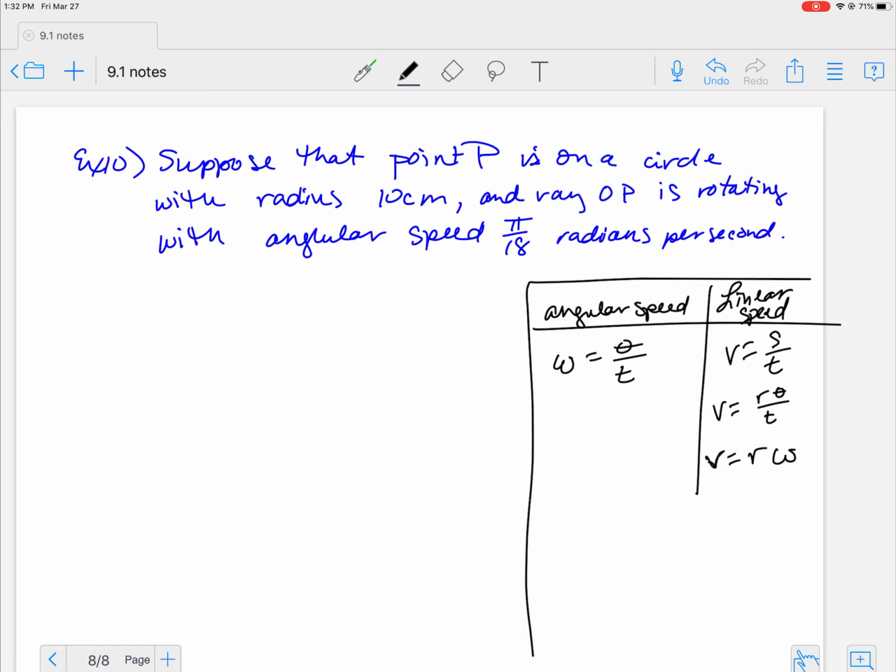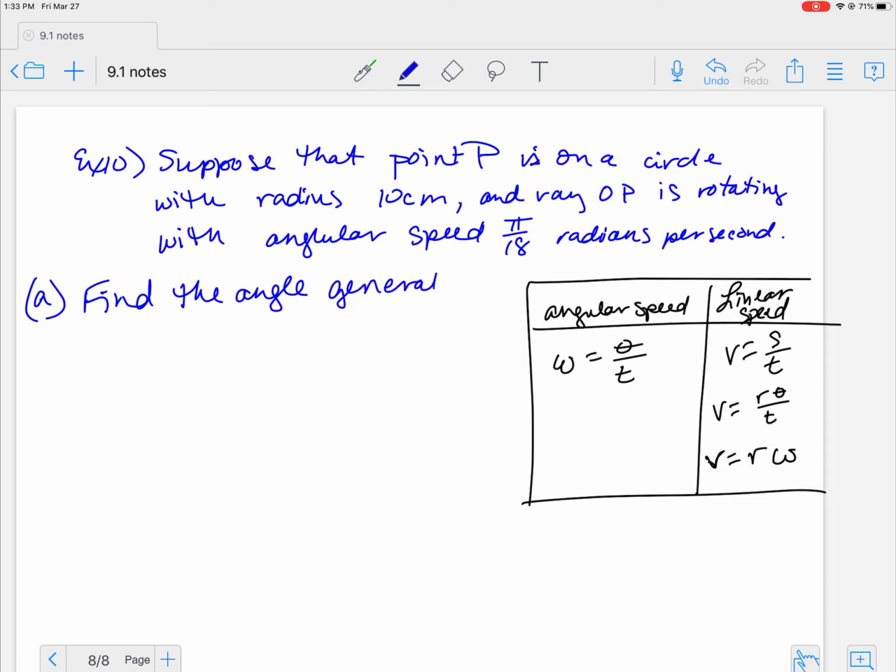Omega. You can also represent your linear speed in terms of radius times omega. All right, so all different kinds of connections can be made. Depending on the information you're given, you can take all of these formulas and work them through. All right, so with that little tidbit of information, let's look at what we actually have to do with this info.